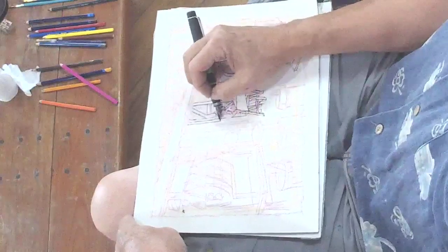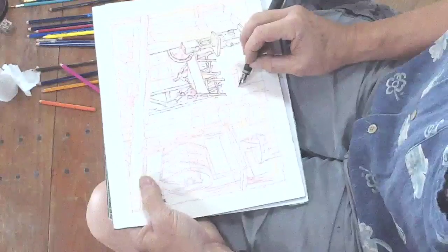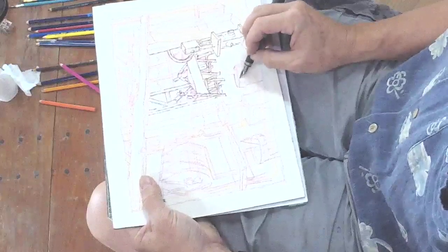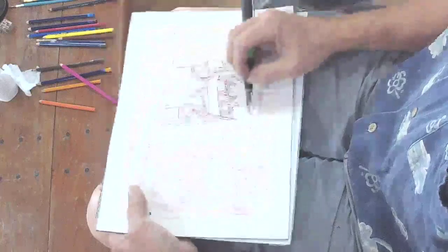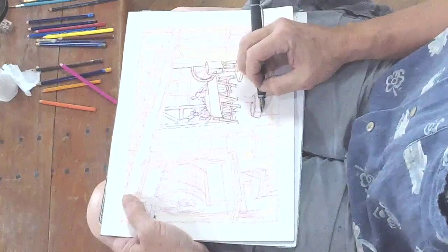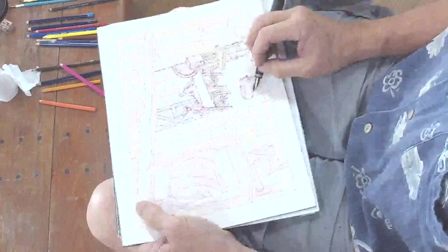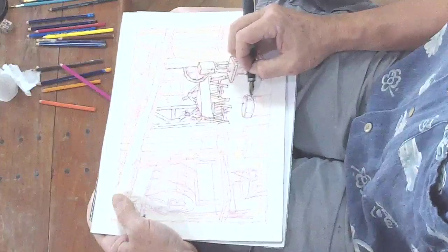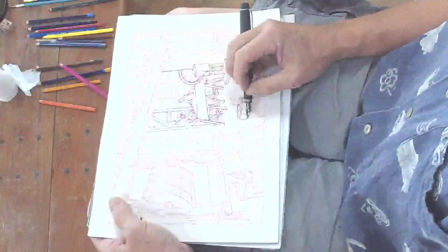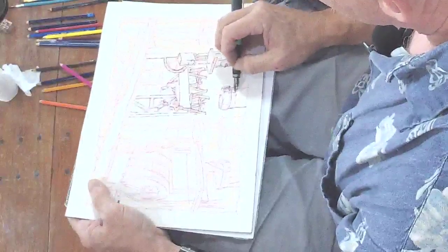So you see the way my hand is moving, kind of iterative. Iterative means stop, start, stop, start, stop, start. That's one way to describe these marks. Stuttering, skipping. Now, every human being on the planet has a different way of moving their hands. So you couldn't move like me if you wanted to, and I can't move like you. The marks that our hands make are as idiosyncratic as our fingerprints. So you have to find your own interesting marks.